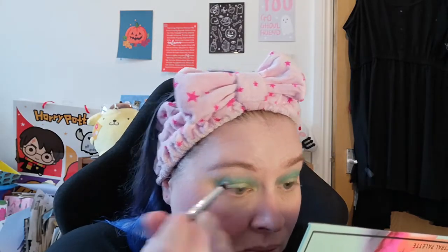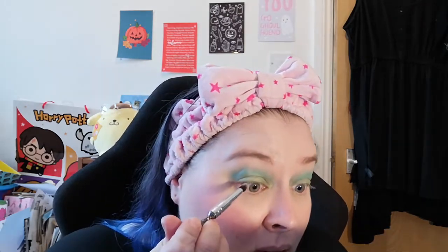I want to make the inner corner look green. I think I'll just use some of the Faint lid colour — let's see what that looks like in the inner corner. Actually, I quite like that — it almost looks like its own colour. I'm just tapping over with a bit more of that Faint shimmer using a pencil brush. This is a really sturdy brush so it packs on really well — not really what it's meant for but it works great. Then with the same brush I'm going to put Phantom underneath as the crease shade.